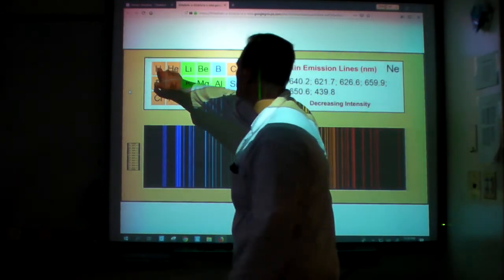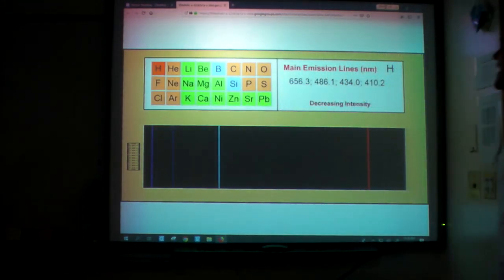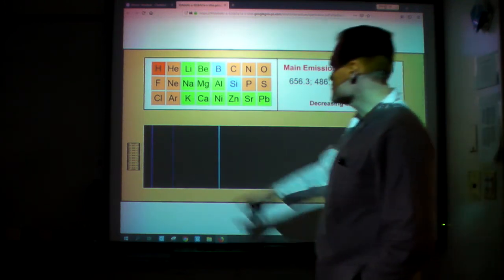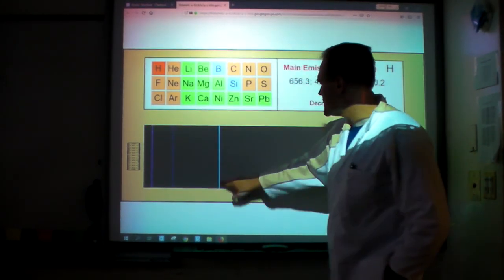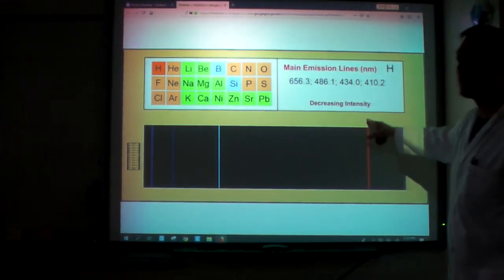If we take a look at hydrogen, hydrogen doesn't have a whole lot of options. Okay? By the way, we ended up looking at mercury. We did not see the hydrogen one. I'll see if I can find the hydrogen one and put it in the box in just a little bit. But you'll notice that we end up having exactly 4. There's this one that's super dark blue, and then there's a violet one that's here. This one ends up being the light blue, and then we have a red.